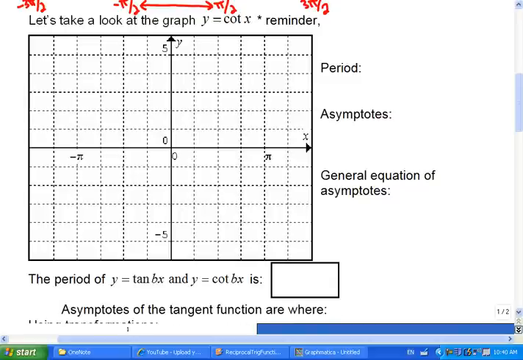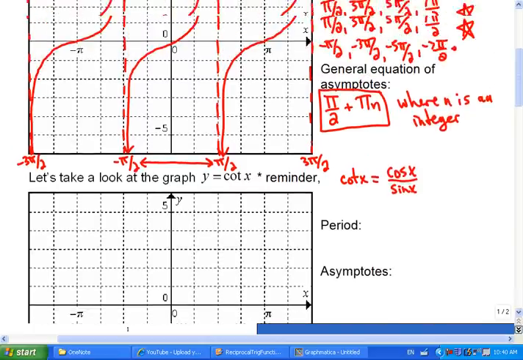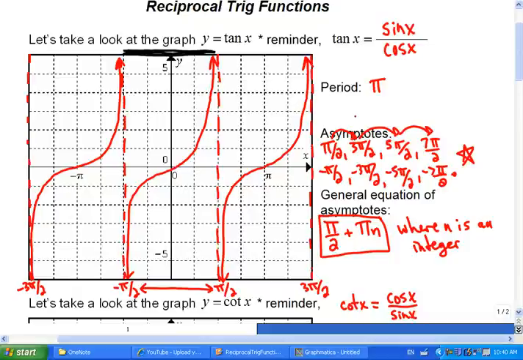Okay, so if we take a look at the cotangent graph, just a good reminder for yourself is the cotangent of x is equal to the cosine over the sine. One thing I wanted to illustrate here was we have these asymptotes. Why do you think there's an asymptote? Remember, asymptotes mark where a problem occurs. And those asymptotes happen where the cosine of x equals zero, because what we've then done is we've caused a divide by zero. So that's why we have an asymptote there. And that's important to remember, because when you're trying to find this without the graphing calculator, you're trying to say where does the division by zero happen, or where does the bottom of the fraction equal zero.